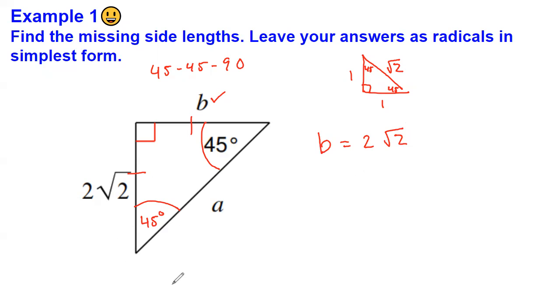Now A, we're going to do A. We're going to create our ratios. I'm going to make this my figure 1, and this is going to be my figure 2. Figure 1 over figure 2. This is going to be my base, my figure 1. So I need to solve for A. A is in figure 2, so it's going to go on my denominator. Figure 1, A is corresponding to what length in my figure 1?